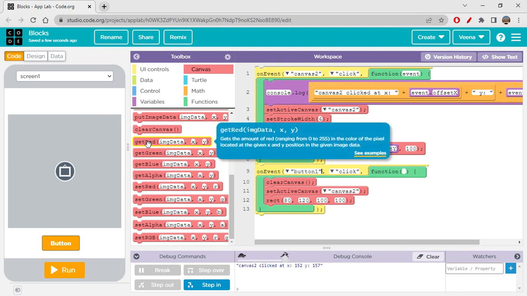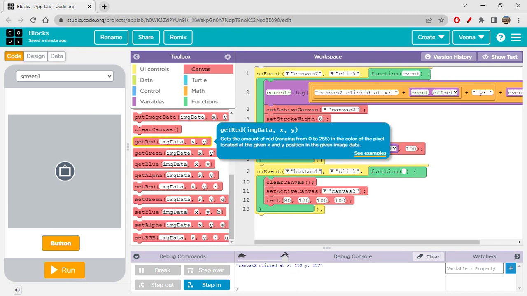And then, where were we? Right. So get red image data, right? So it will get the red shade value. Okay, how much red is present on the canvas? That is what it does. So what do I mean by how much red? We already know, if you have not watched my previous video, which is on RGB, right? So please do go back and watch that for understanding RGB better.